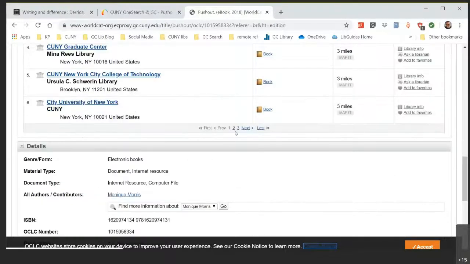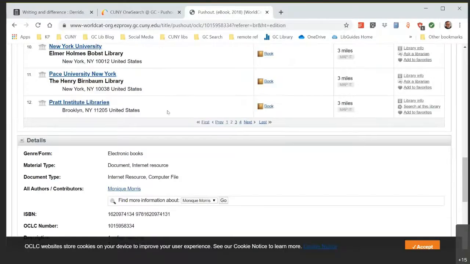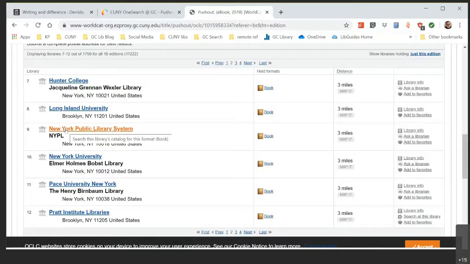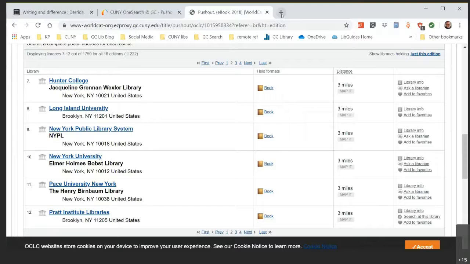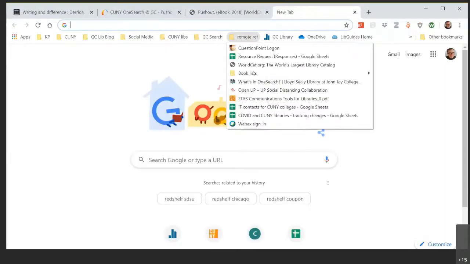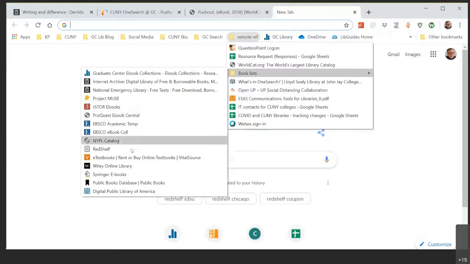But for those who are really on the ball from previous, when Donna was talking, Overdrive is one of the programs that's used by the New York Public Library. I'm going to take a look at that. I'm going to go there first.